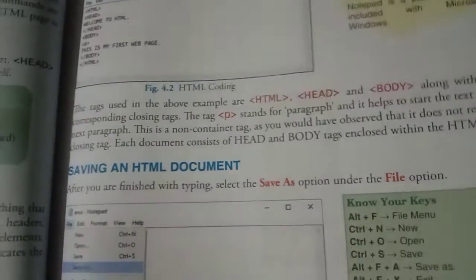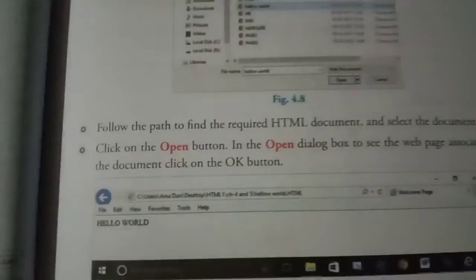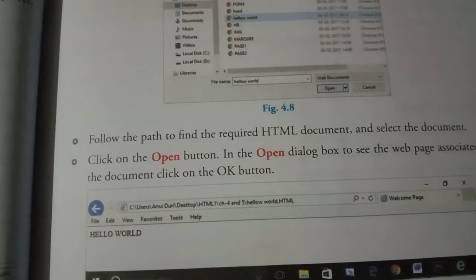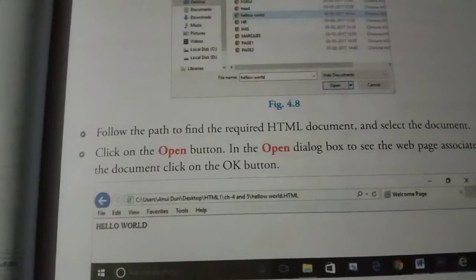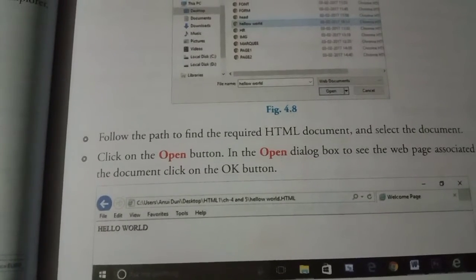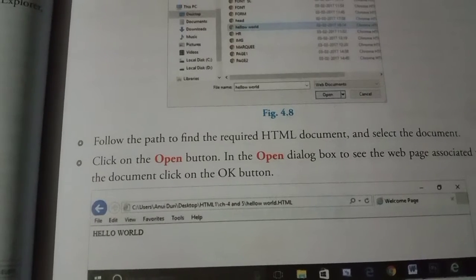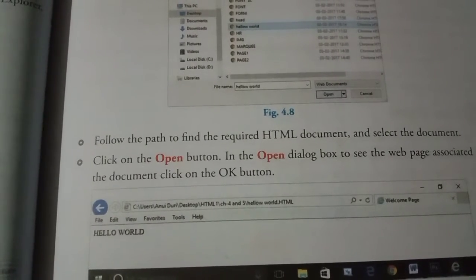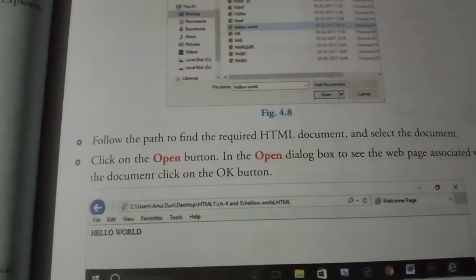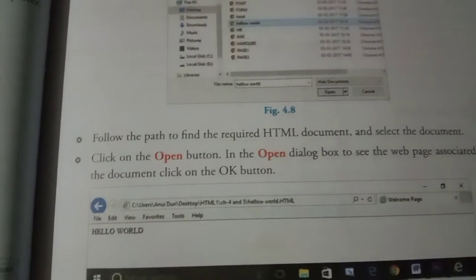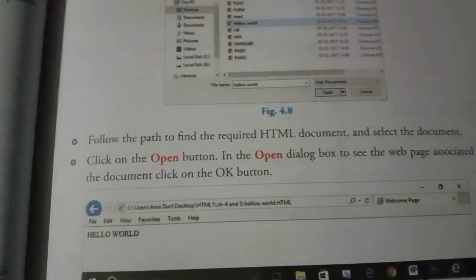All right. Now moving forward, viewing an HTML document. Before that, I tell you one thing. You have to make an HTML document in Notepad. The most important thing is that whenever you save that file, you can save it with any name, but the extension of that file must be .html.